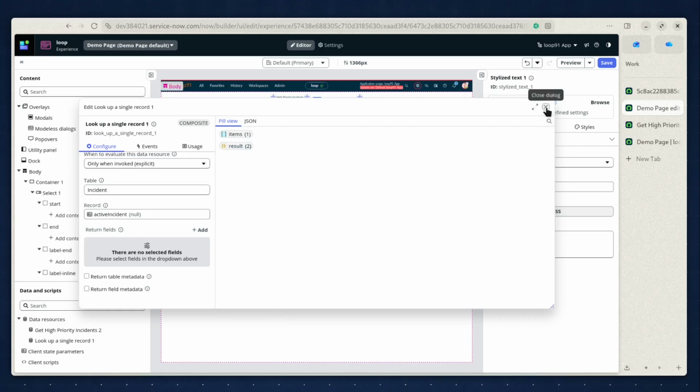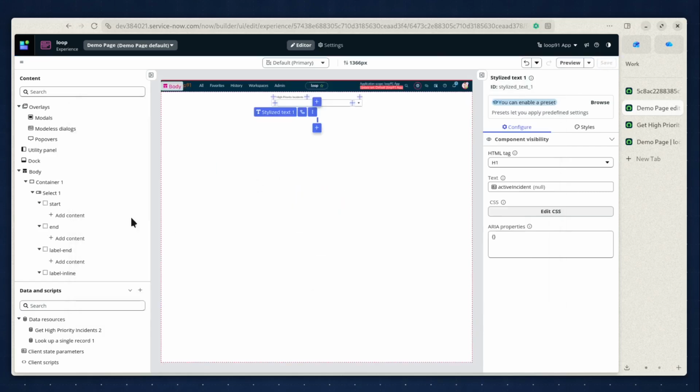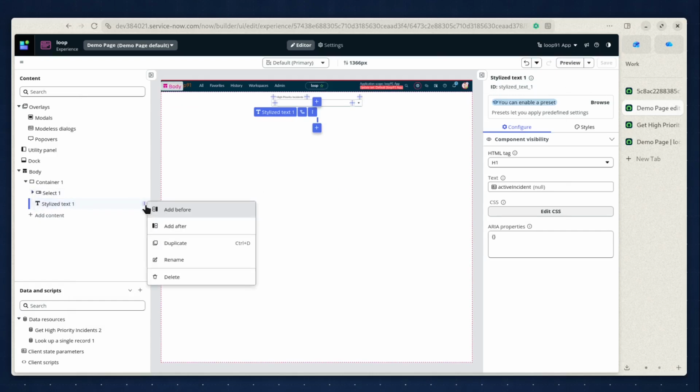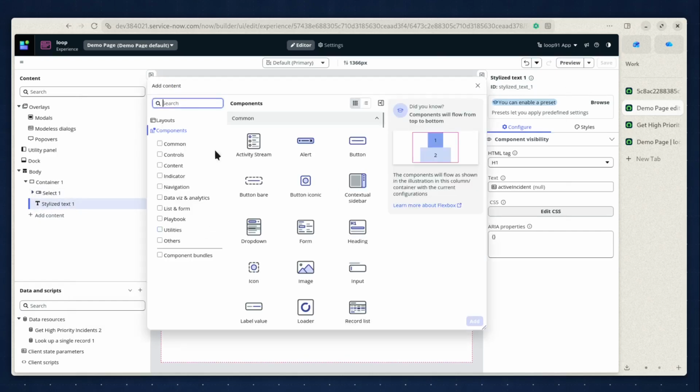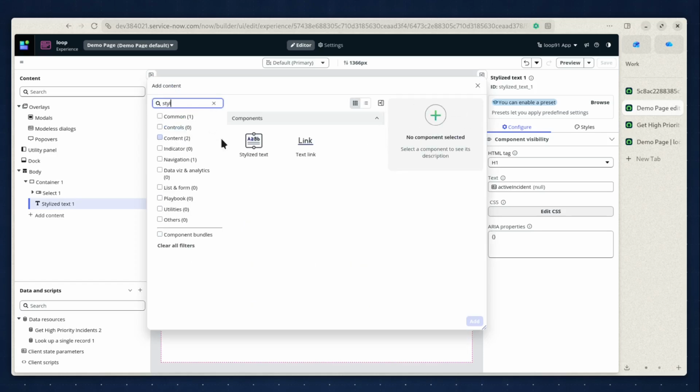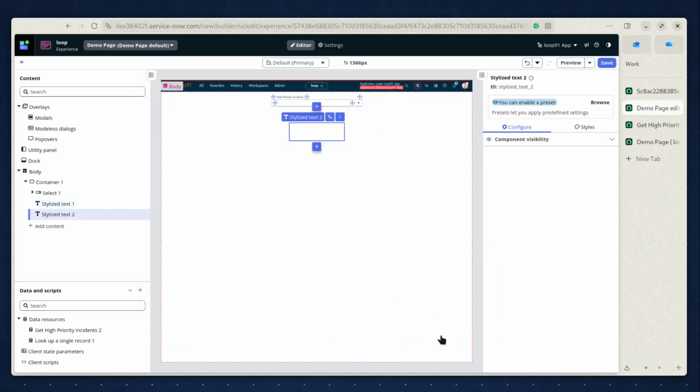So that is it. Save, and below our short description we will create another style text where we will show that description.